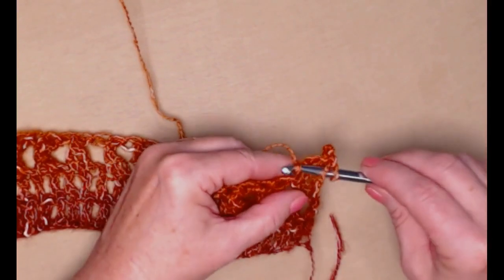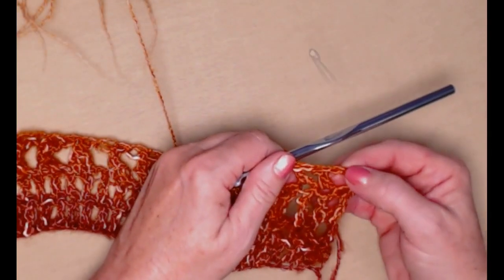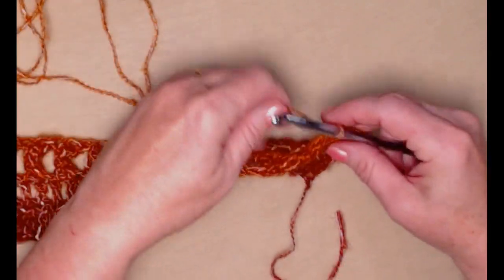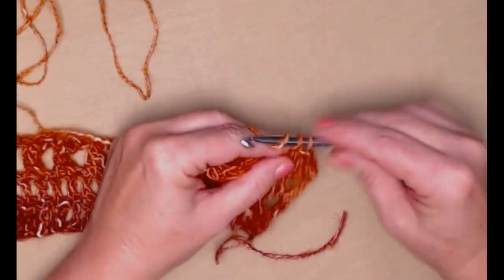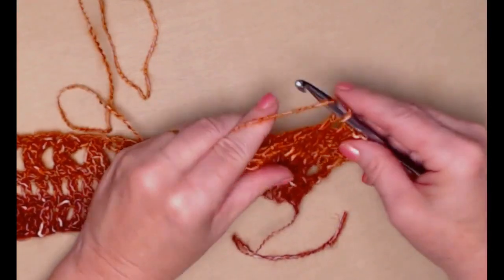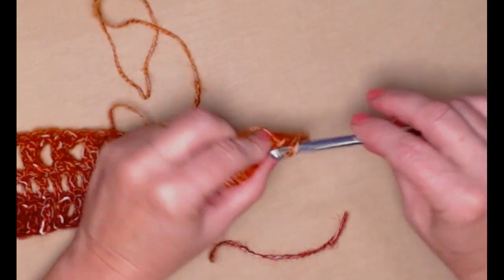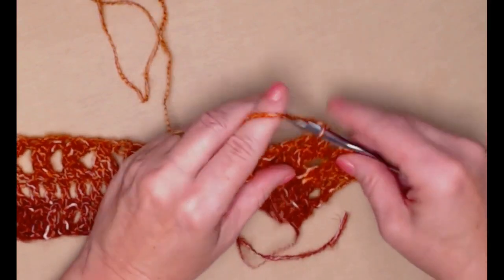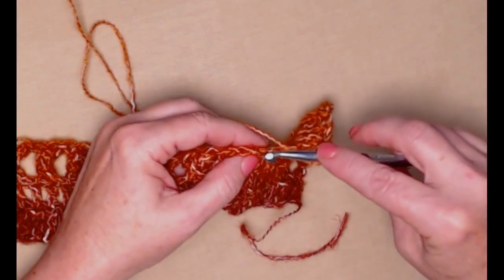So there's those 3 triples. We stitched a double crochet in those 2, and our chain 3 counted as our first. And this brings us to our triple cross stitches. So what we're going to do is just stitch a double crochet in each of those stitches. And again, if you'll just follow the loops that you see at the top, it will help you keep track of your stitches. It's very important that we make sure that we keep our stitch count the same for every row.